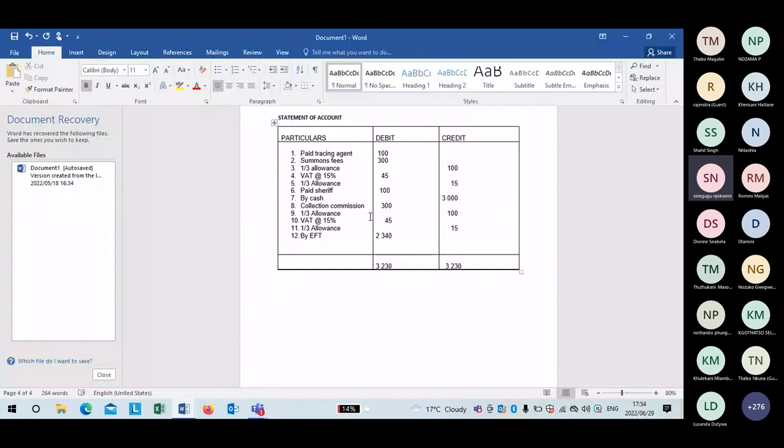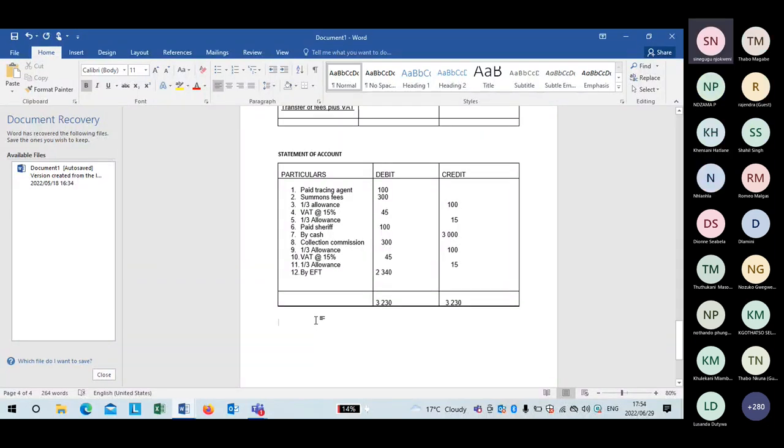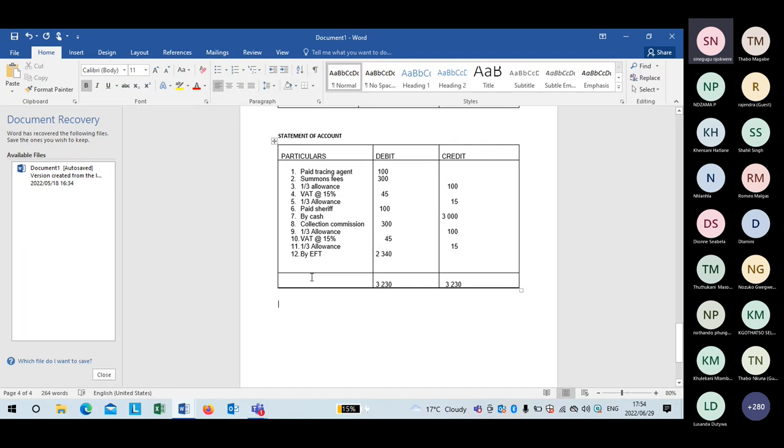Sir, if I may ask, can you proceed to explain the 12th transaction and why that particular narration, and how did you go about finding that amount? Because my network yesterday cut off because of load shedding when we were about to arrive at that stage. It's okay, we can deal with number 12. And this is on the understanding that once we deal with number 8, it will take us to 11. You will see that number 8 deals with collection commission, which I had just explained. So it will take you to 11.